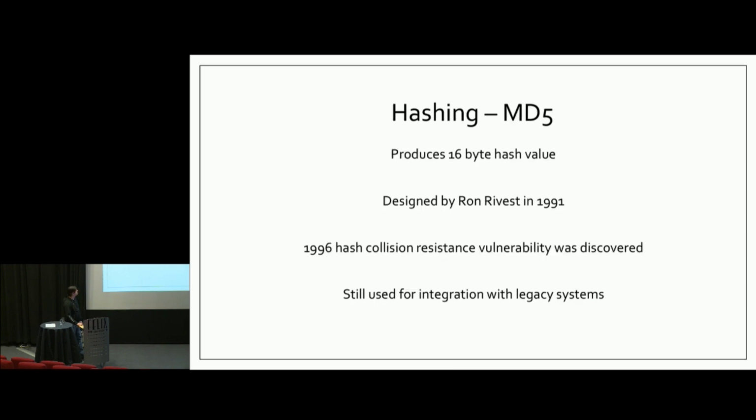So one of them is MD5, and this produces a 16-byte hash value. It was designed by Ron Rivest in 1991. But a problem was found with it initially in 1996, where they found a hash collision resistance vulnerability. So if you're creating new software, you don't really want to be using MD5, but I include it in the talk because if you're working with lots of legacy systems, like I used to work for a bank and we had AS400 mainframes running our core banking platform, it was quite often we'd have to do MD5 integrity checks against data coming back from that, because that's what that platform used. So it is still useful to know about it for legacy purposes.